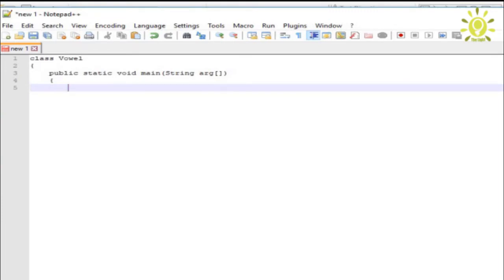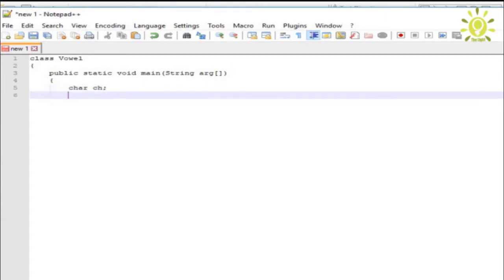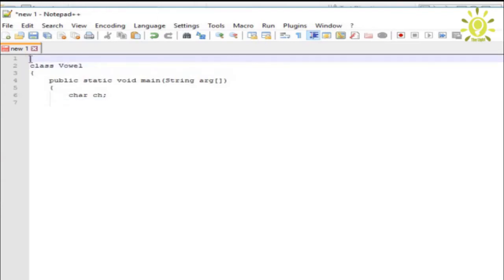Declare a variable of character type, ch, the variable name. I want to take input from the user, so first import a package: import java.util.Scanner, and then terminate this.